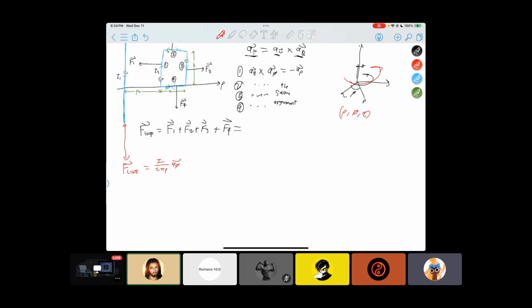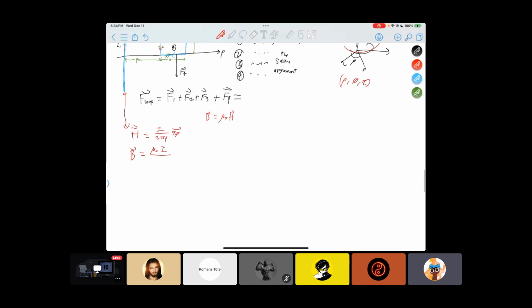And so that's H. Oh, no, that's H. I'm sorry, what am I saying? That's not F. That's H. Yeah, that's H. So if you want to make that B, you have to add in the mu naught, essentially. Reason being is because B equals mu naught H. So we just basically put in the mu naught. Okay, so that's our B.